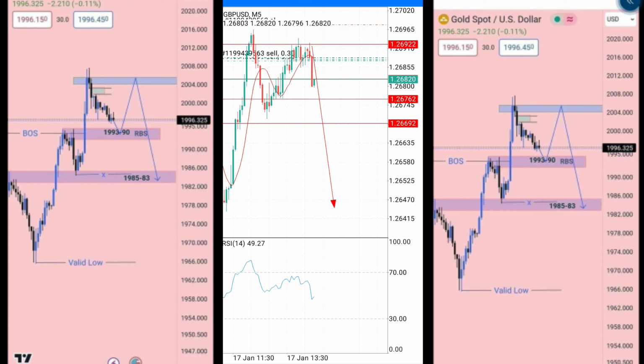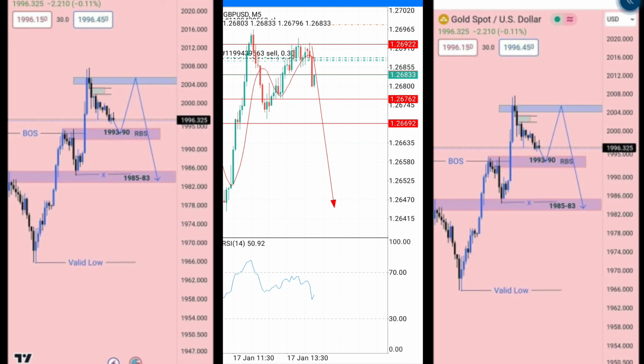You can see that I'm getting this signal from M5, and that's why I will trade it as if I'm scalping. I'm not going to stay that long in the market. That will also determine when I'm going to exit each trade I'm executing. So you should take note of that as well.